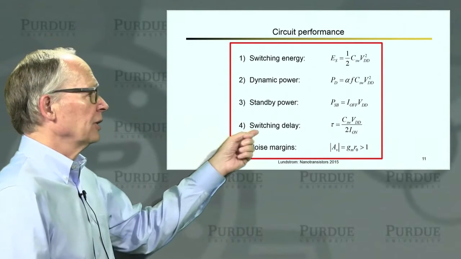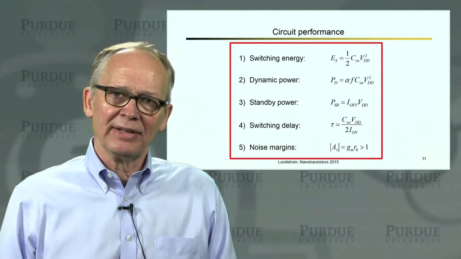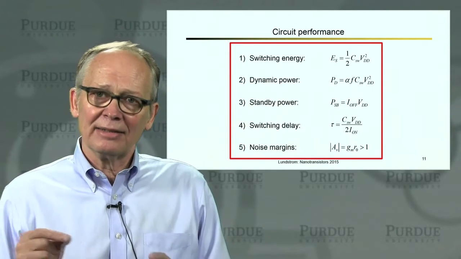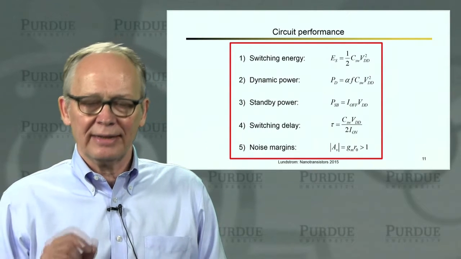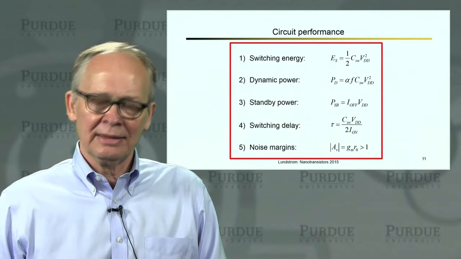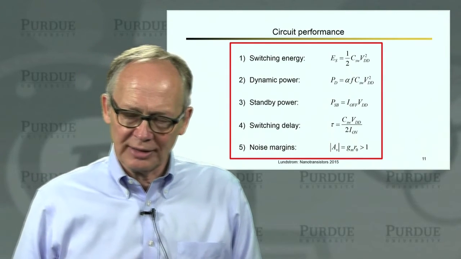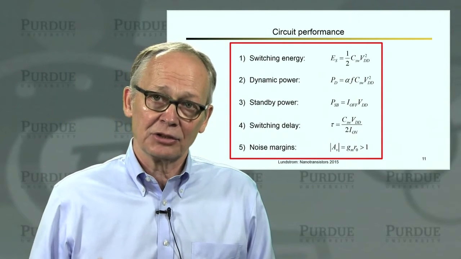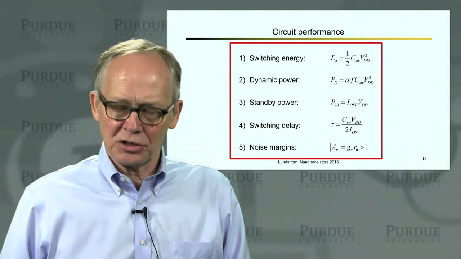The speed of the circuit, or the switching delay, is determined not by the intrinsic speed of the device, about how long it takes an electron to go from the source to the drain. That's an intrinsic upper limit. But in practice, it's determined by how long it takes to pump charge into the output capacitance or to pull charge out to make a 1 or a 0. And that depends on the on current. So this is the reason that device designers want high on current, so that the circuit can operate at fast speeds, and capacitors can be charged and discharged very quickly.